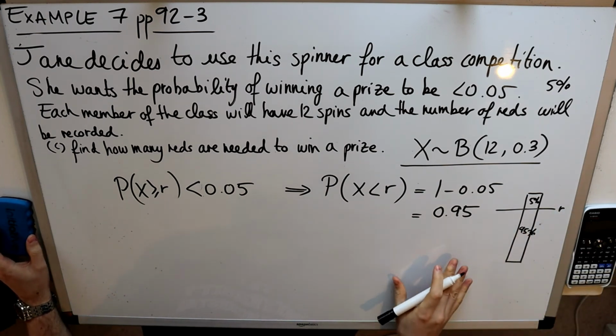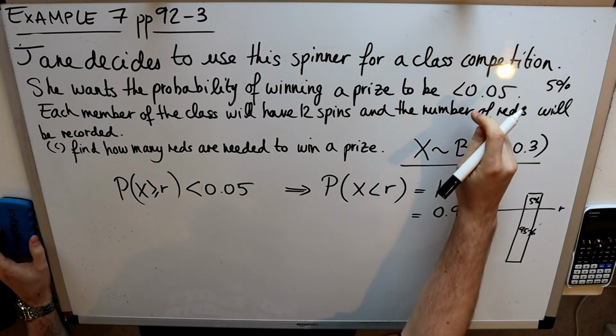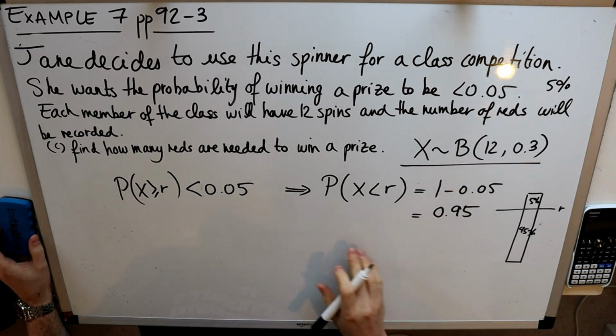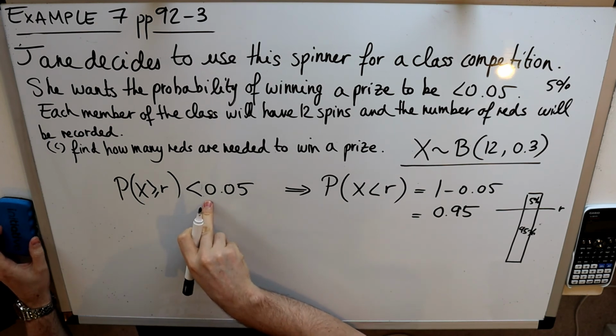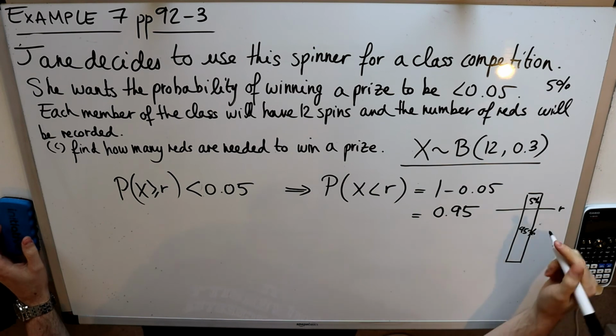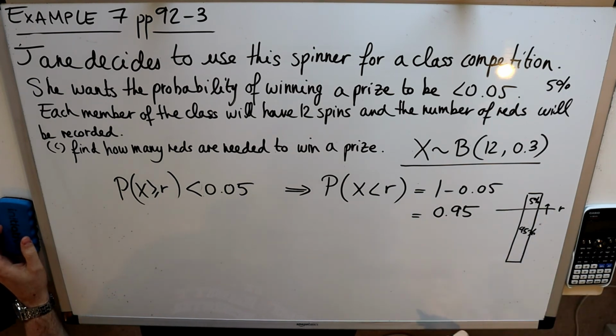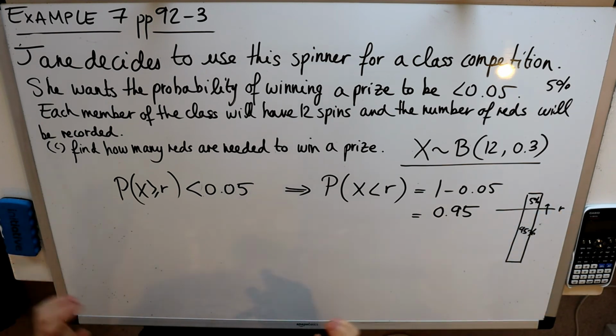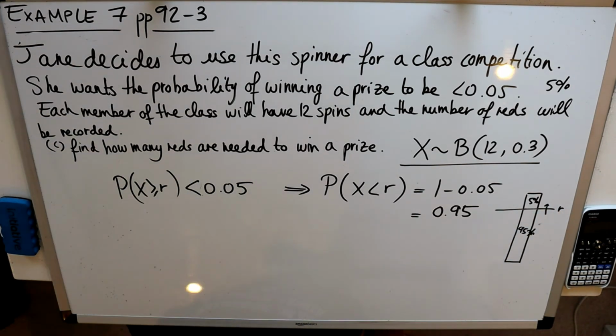Now, it won't be exactly 5%, it never will be, but because it has to be strictly less than, we're going to look for the first number that is less than 0.05. Therefore, going in the other direction, I'm looking for the first number that goes past 0.95 into the 5% territory. So we literally are just going to browse. If I look at the tables in either the formula sheet or the book, we get this.